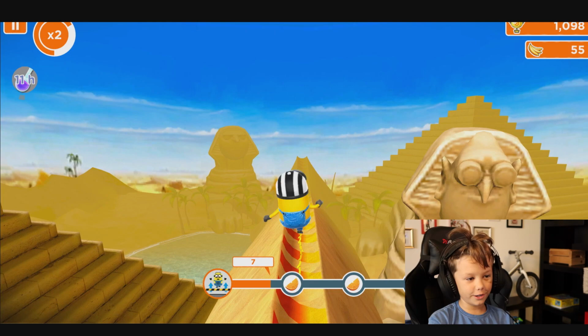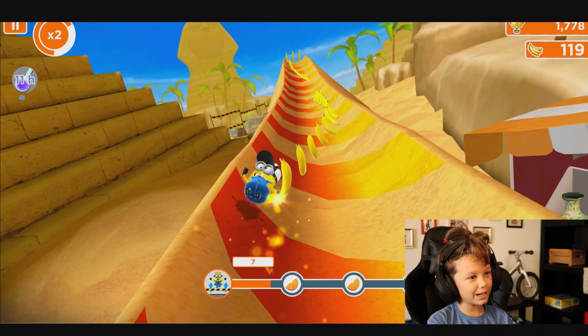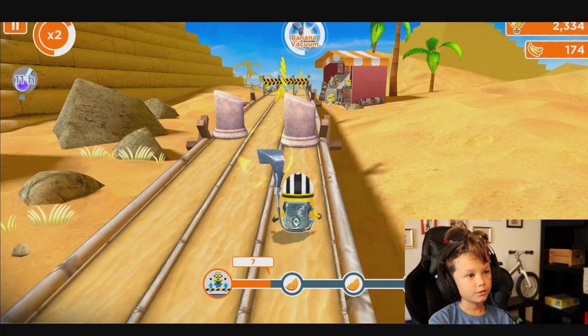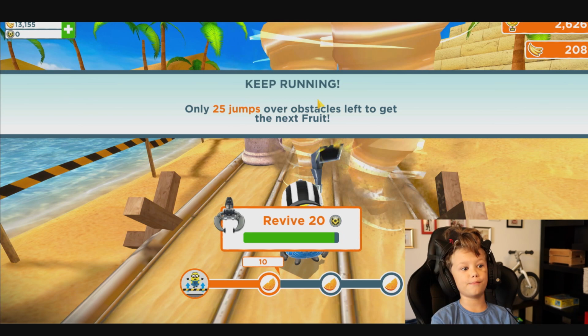Whoop! Whoop! Oh, this is gonna be easy! Oh my god! He's flying, look at him! That's illegal! No flying in this minion world! Even his feet are flying. Oh my god. 2, 3. Look, sandstorms, tornadoes. Oh, so you're not supposed to touch them. Okay, now I know.